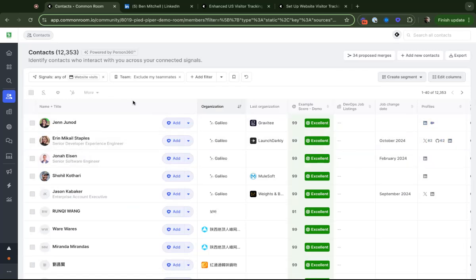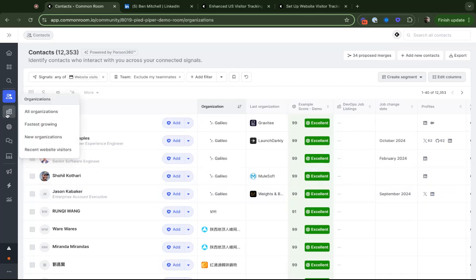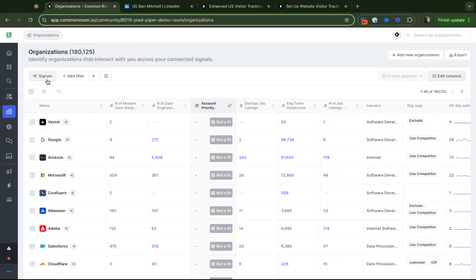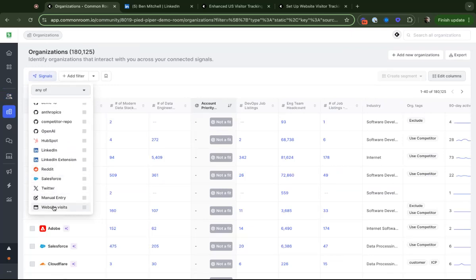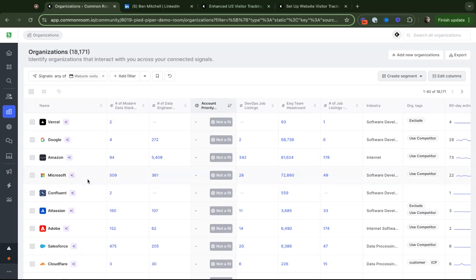And then, for contacts, it's going to be a hotter level play because those are very clearly named individuals. At the org level, that play is about capturing the anonymous website visitors and seeing what orgs have been visiting. Then once we narrow down by what orgs have been visiting, we look at who within that org may be a contact. And if we don't have the right contacts, we go prospect that org and then run a play against them. We can create segments off of this, and you can go through that exercise there.